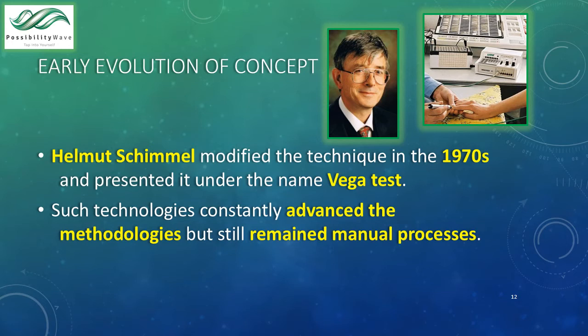Other individuals and groups were working to progress the principle. Here, Schimmel, one of the key figures in what became known as the Vega test system, was also attempting to build on the principle. And up in the right-hand corner of the slide, if you can see it, you'll notice an early Vega test system, an isolated energy source there with a battery, and the core testing system.